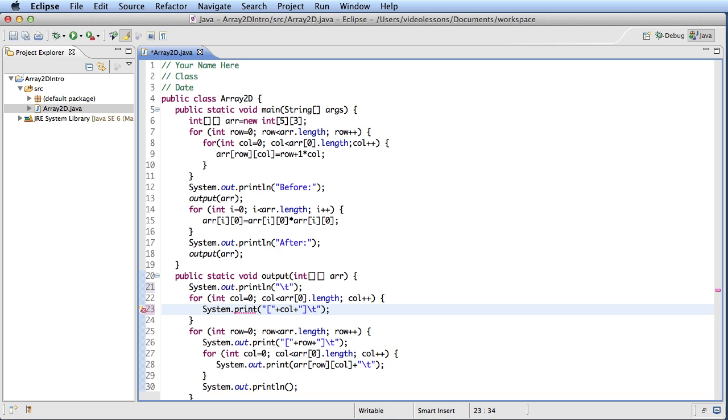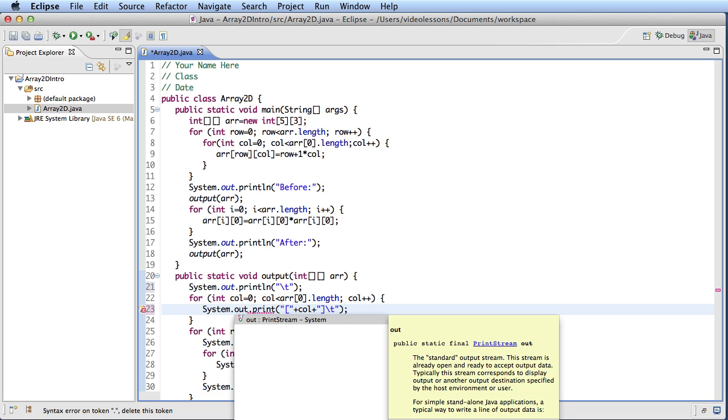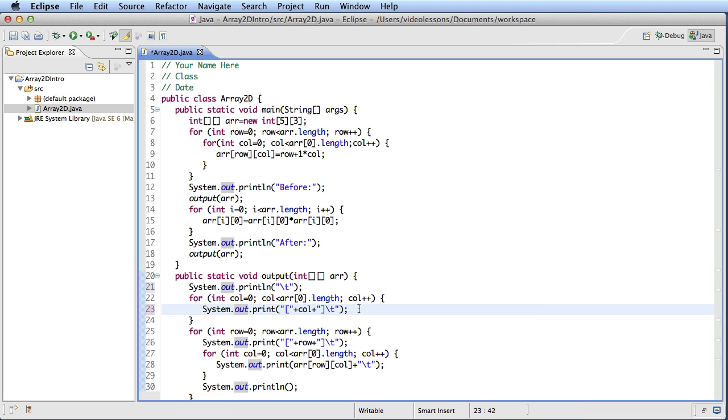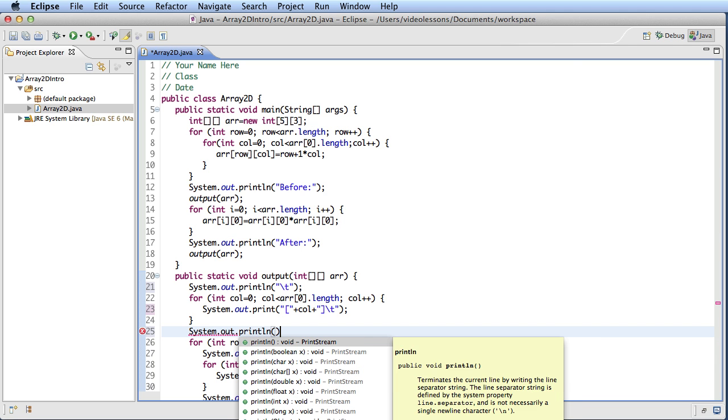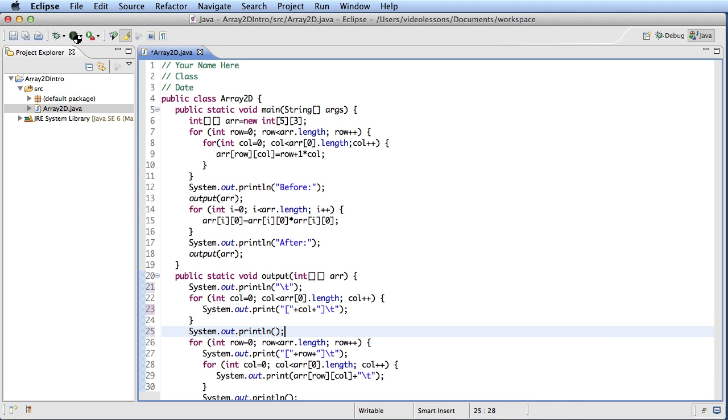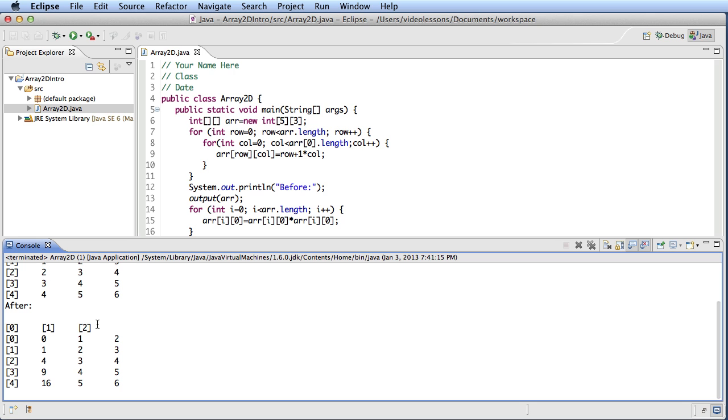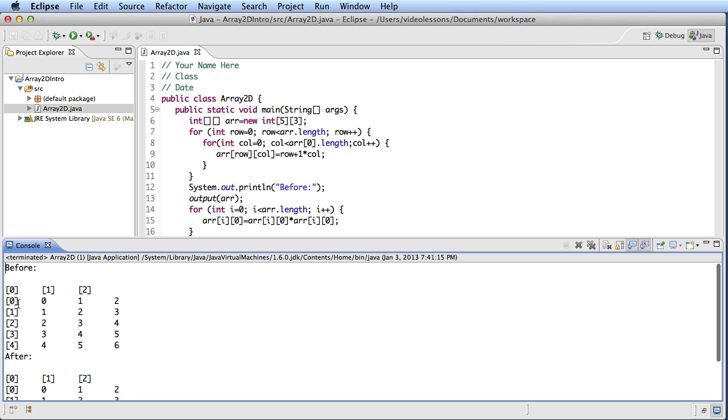And it looks like I must have messed something up here. Oh, I forgot my out. Okay. Then, when I'm done, I need to go down to the next line. Okay. So if I run this again, it looks like it worked almost.